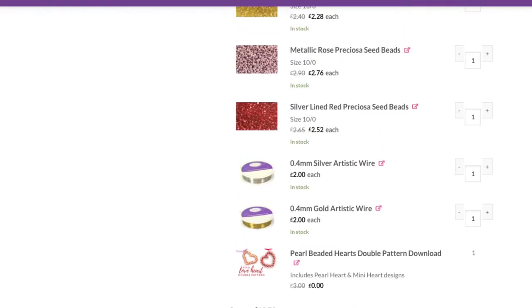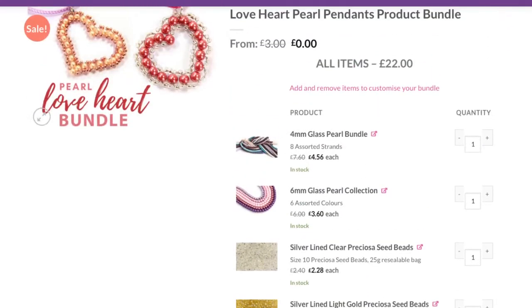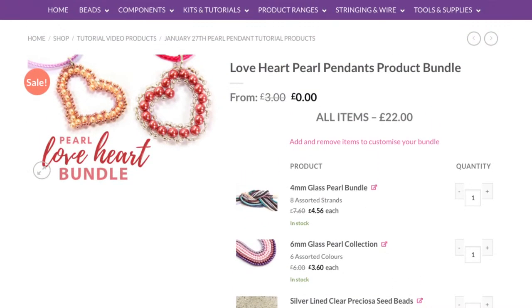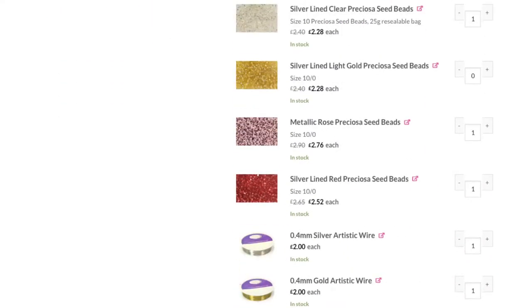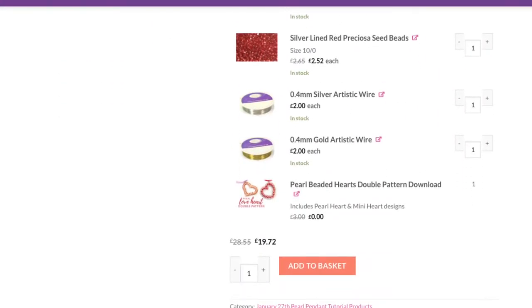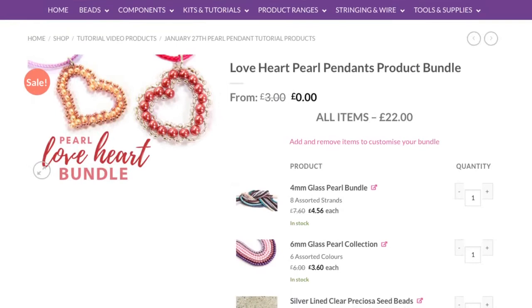Obviously, each of the items is on sale at varying different discounts, but they're definitely a fantastic way if you want to have a little look and customize it yourself. So, like I said, pick and choose, and of course, if you're getting that bundle, you do also get our instructions completely free. So what do you think about that brand new product type that we have? Once you're ready, just click add to basket and that will be there in your basket ready for you to purchase. But anyway, that's that new little bundle that we have there.